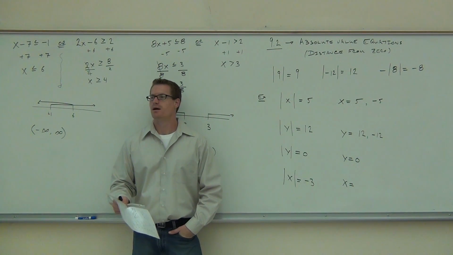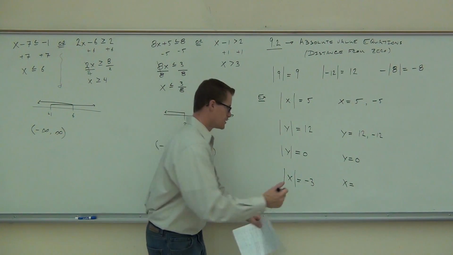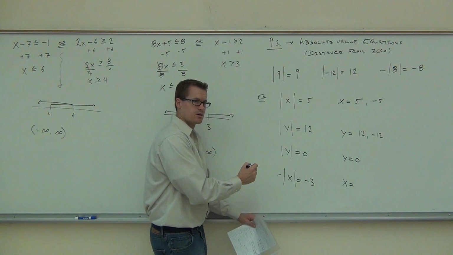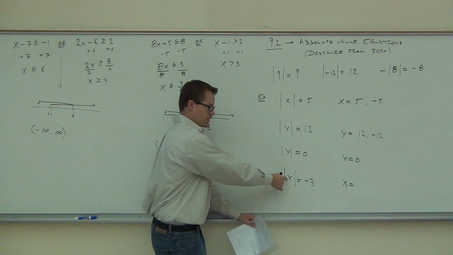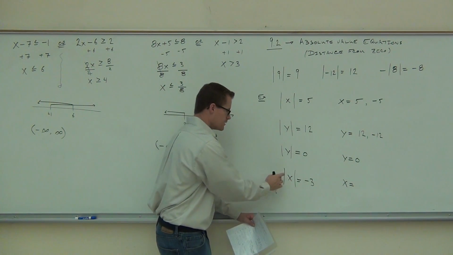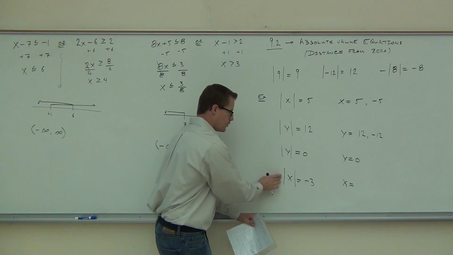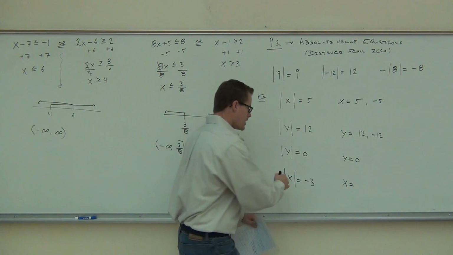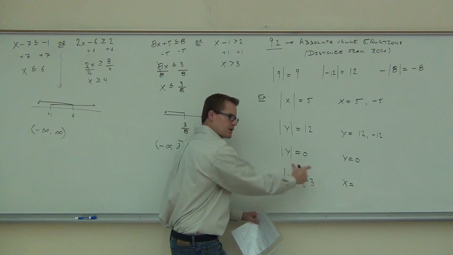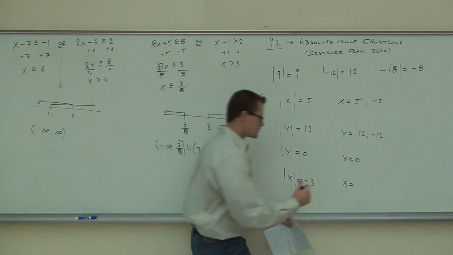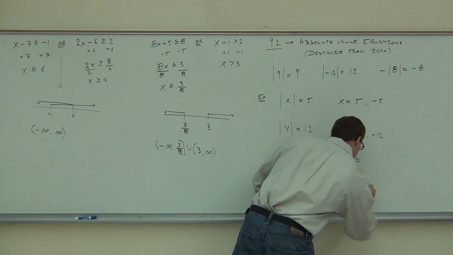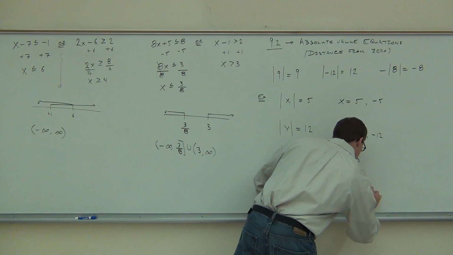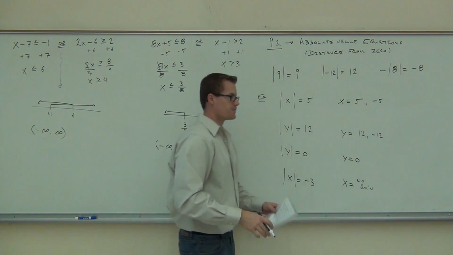Only the negatives outside that. Okay, so this would be possible, wouldn't it? Sure, because I can plug in 3 or -3 and both change it to negative. But if I do that with no negative sign, is that possible? No. That would be a problem. So if you have just an absolute value and it equals a negative, you know that's no solution. No solution there.